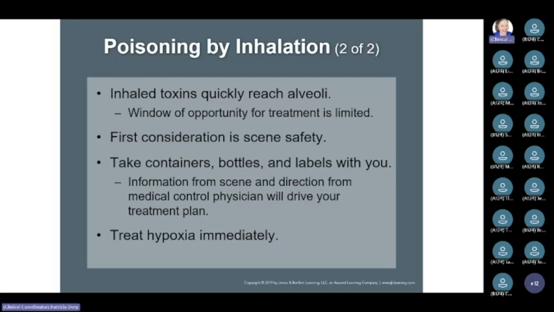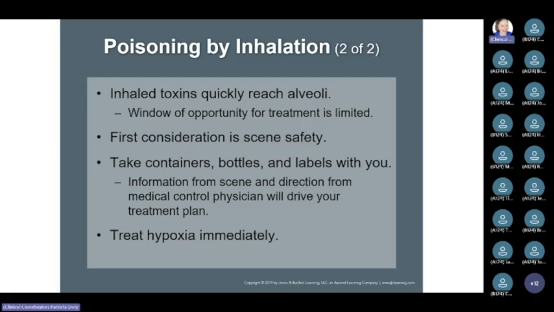Okay, so one of the big things about our inhaled toxins is they quickly reach your alveoli. Obviously, they quickly reach your alveoli. I feel like some of these things that they put in these slides are just absolutely ridiculous, because it's obvious. If I breathe in, I'm immediately getting air all the way down to my alveolar sacs. Absolutely. So our window of opportunity for treatment is absolutely limited. There's rapid onset of signs and symptoms that occur during this window. And we're talking about this instantly gets into our circulation when we are inhaling things. That's why it doesn't take a whole lot for us to have poison by inhalation.